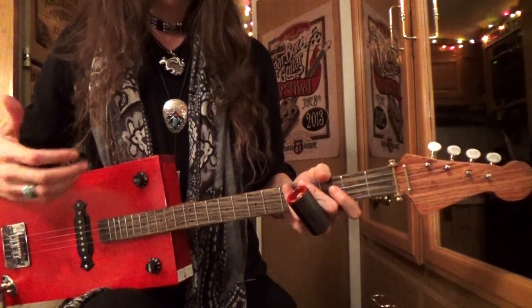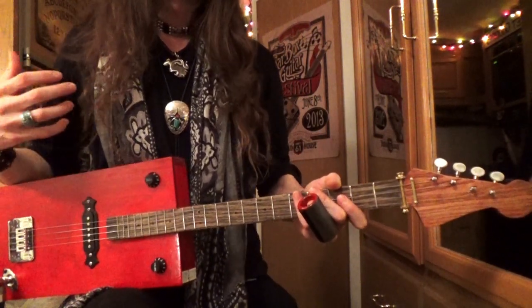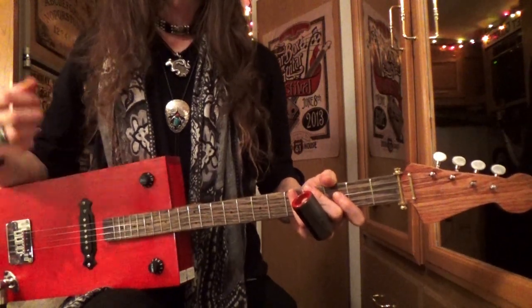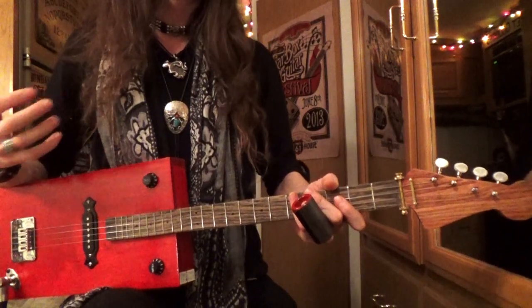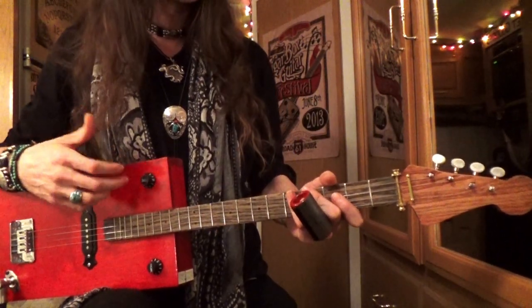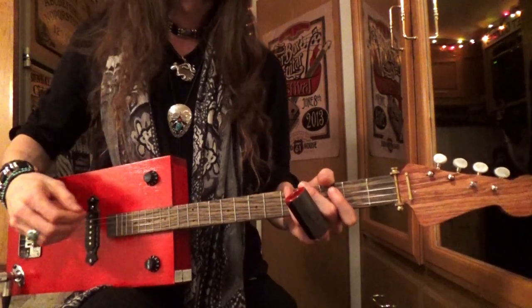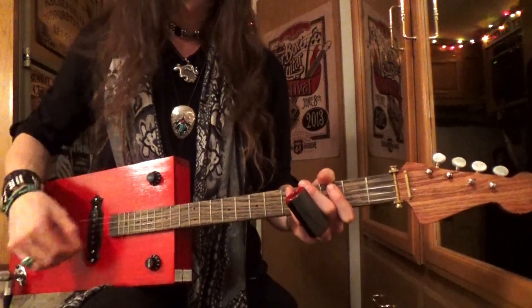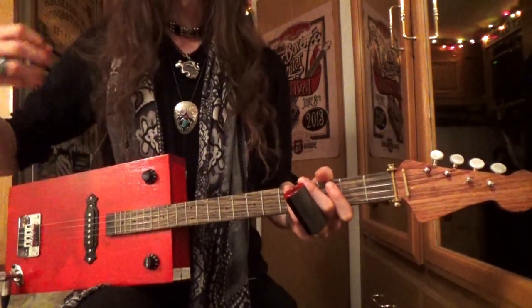Either way, what you're going to want to start with, I think, when you approach this song is the rhythm. One of the things that feels so good and so strong about those Muddy Waters songs is that really tight rhythm section. It's one of those things that can go underappreciated a lot of times. So you want to get this real strong rhythm, like, you know, it's this nice driving rhythm.